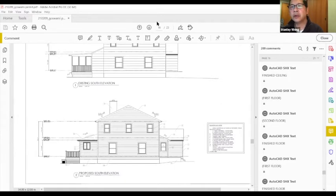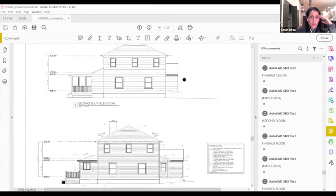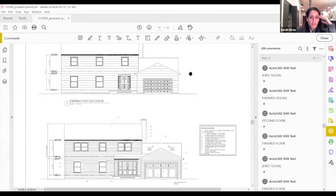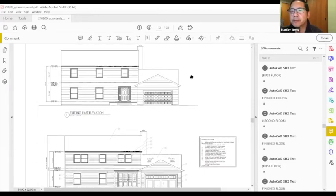I think it's pretty clear. I think it's a big improvement. I agree. Can you go to the front elevation for a moment? Sure. Yeah, my only comment is that the front door, the way the roof rides into the garage, I almost think it takes away some of the prominence of the front entrance because it's joining those two elements so much together. Mhm. I don't know what others think of that. Do you have a roof plan? I do.